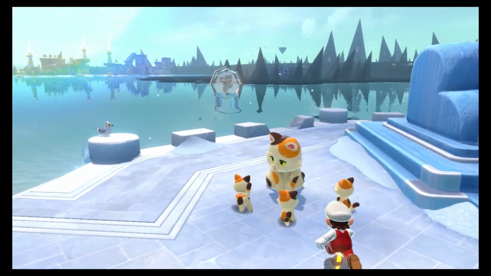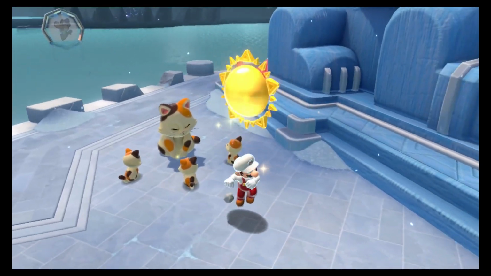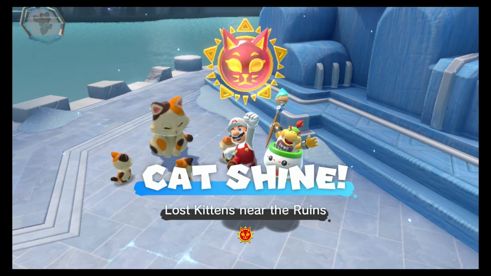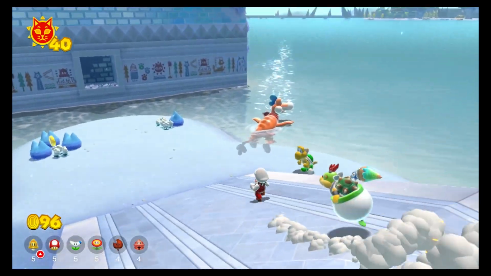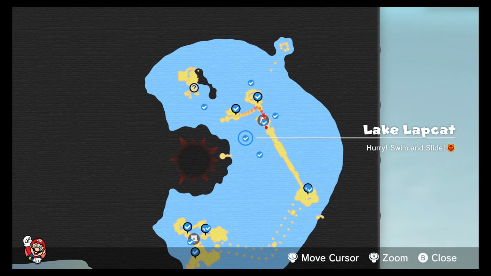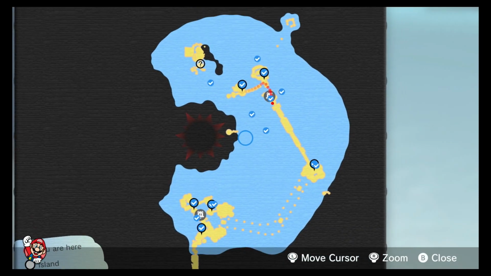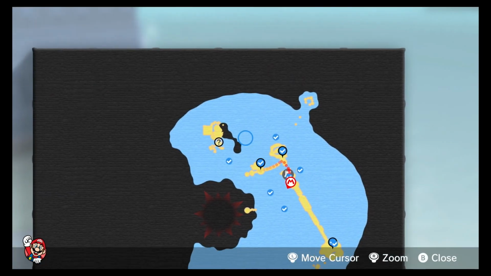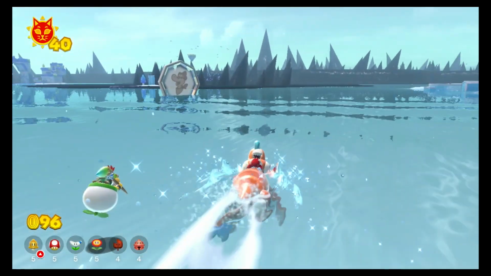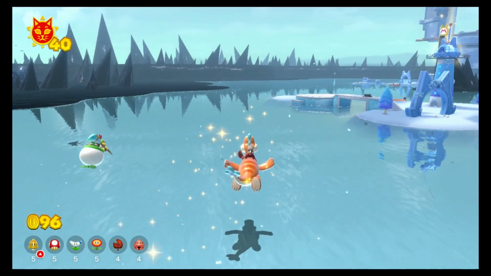Should be the last kitten. So, we'll get the cat shine. Lost kitten near the ruins. Let's hop on Plessy. Does it show me the location of just random wild cat shrines, like cat shrines that aren't affiliated with an island? I don't know. It doesn't seem like it, honestly.